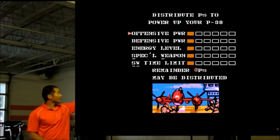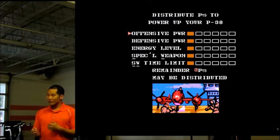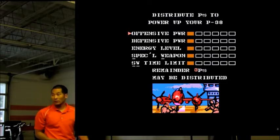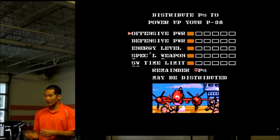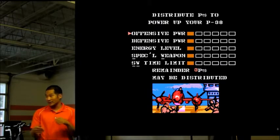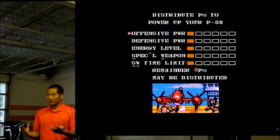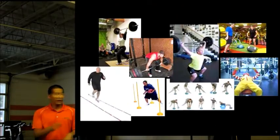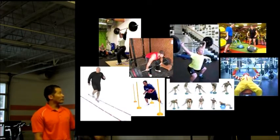I like this picture a lot because if you like playing video games, you have so many points that you can distribute across a whole bunch of qualities. Imagine you're playing NBA Live and you want to soup up your own character, you only have like 500 points to distribute across, say, speed, strategy, defense, offensive skill sets, endurance, explosiveness. And you have to distribute it across that. That's kind of like sports science. What do you want to pick and choose? How do you want to develop certain types of qualities? There's a whole sea of different things that you can work on.